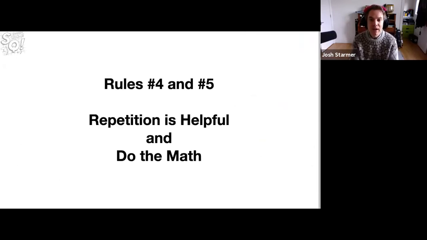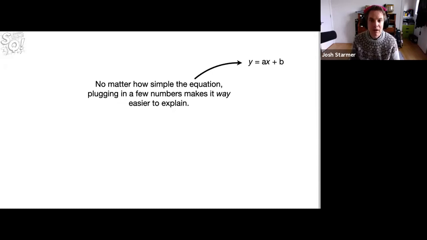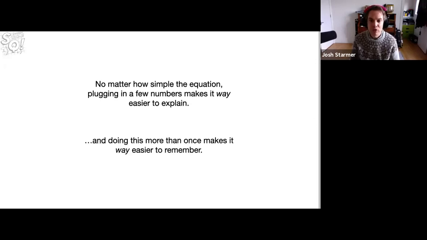Rules number 4 and 5. Repetition is helpful, and do the math. No matter how simple the equation, plugging in a few numbers makes it way easier to explain. And doing this more than once makes it way easier to remember. My father, another thing he used to tell me when I was a kid, he said, repetition is the greatest teacher. And I know we hate repeating ourselves and doing things over and over again, but it actually is a good way to learn things.